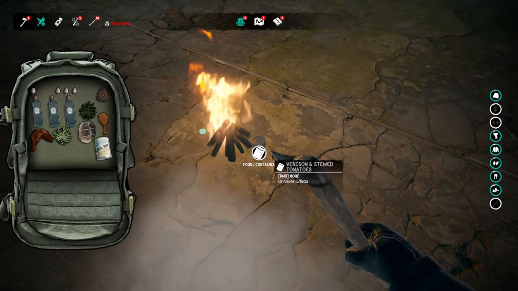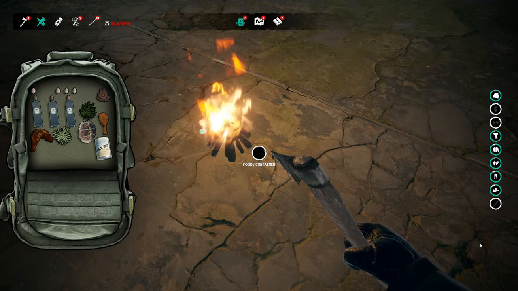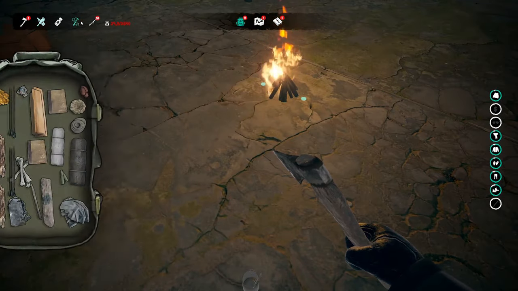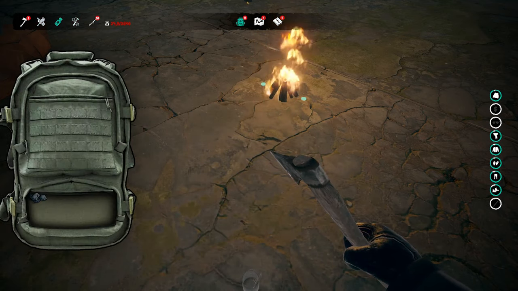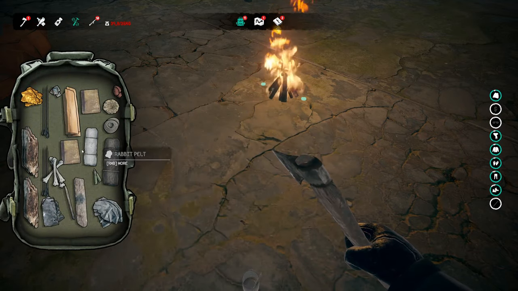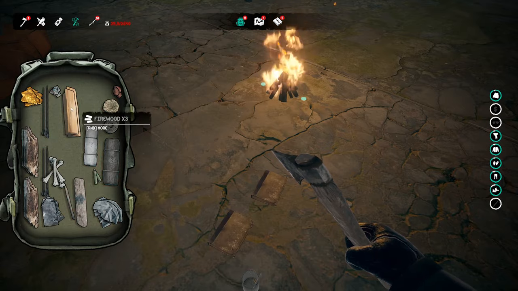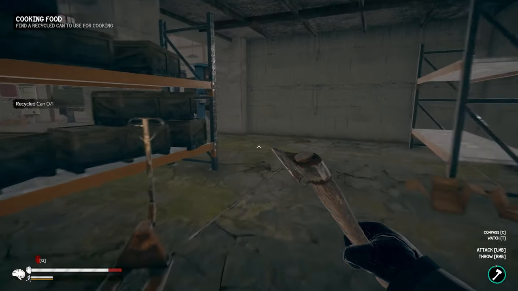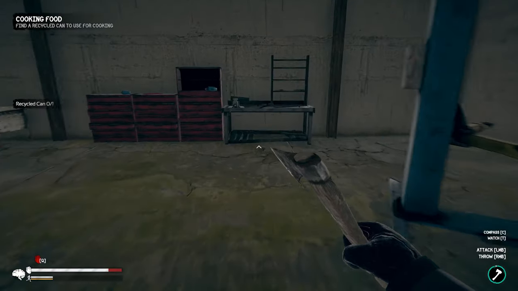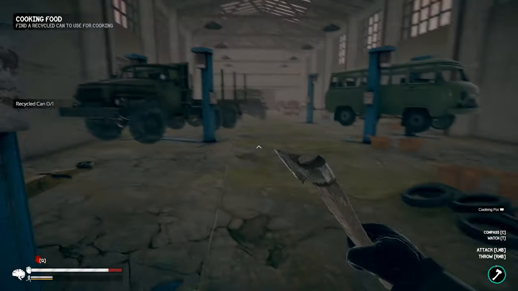Let's see, is it cooking? No, it's not. Alright, so let's try consuming it. 3 sanity, 5 hydration, 59 hunger, inventory full. So there is a recycled can. Okay. Didn't we get the cooking pot? We didn't get the cooking pot because our inventory is full. Okay, let's drop these books. Don't suppose we need those. Let's go back to the cooking pot over here. Suppose it's on the ground now. Where was it? Over here. Right.